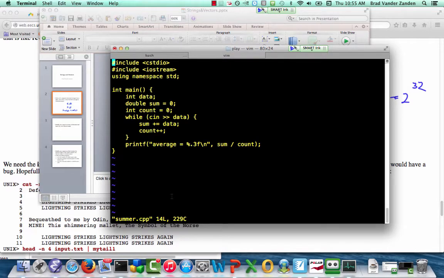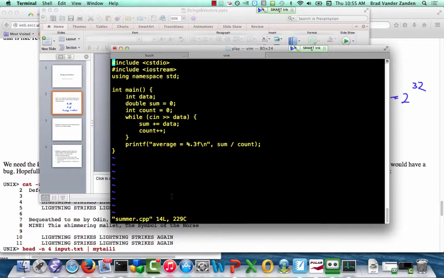Okay, so if I could just have your attention, I'm going to go quickly over the solution. Okay, so just y'all simmer down for a moment. So you have to include C standard IO and IO stream in order. This is my solution. Your solution might differ. In fact, you'll have to change it because this won't work anymore when you have to eliminate bad input.